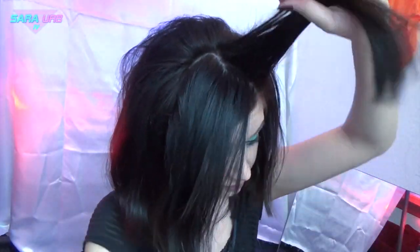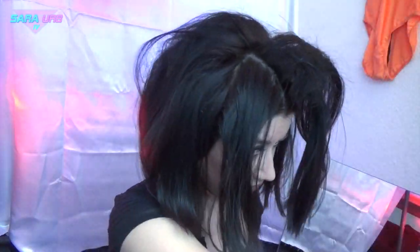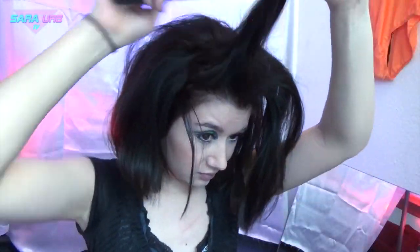Most people are like, thick hair is so good. No, it's not always good. It also has many negative aspects, like with every kind of hair structure. For my ladies out there with fine hair like Bella Hadid, it's super easy to get volume by teasing. In those moments, I wish I had this kind of hair structure. And that's also the reason why I always wanted to have curls.